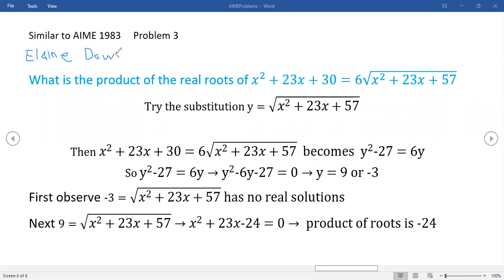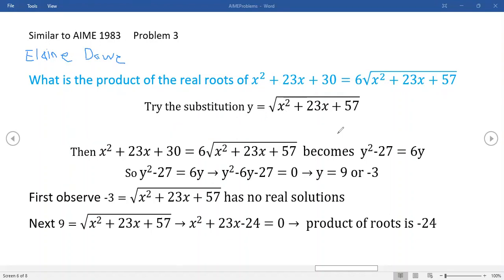Now, let me talk about why the substitution is a good idea. The standard approach, and a number of people at Quora and Math Exchange, you square both sides, but you end up with a fourth degree equation. If you square the left-hand side here, you end up with x to the fourth power. And then you get rid of the radical, but you still have a fourth degree quartic equation that you have to solve, which is very difficult. And you need some tricks or a long, nasty formula. So it turns out this substitution right here just works wonders.